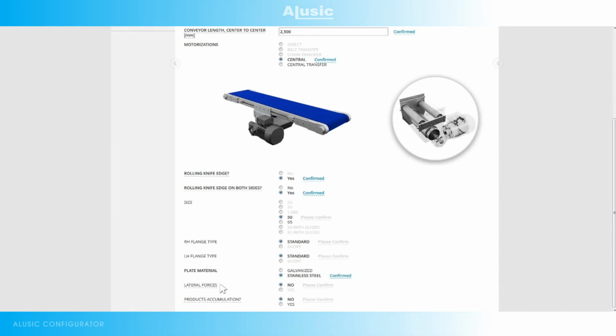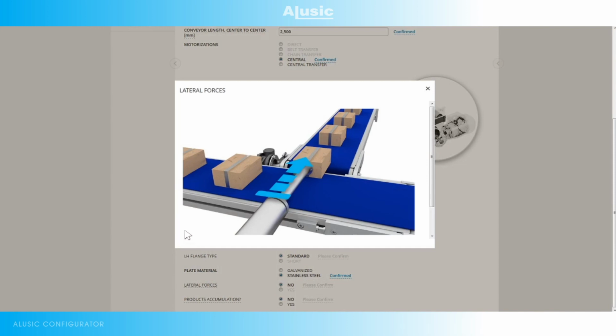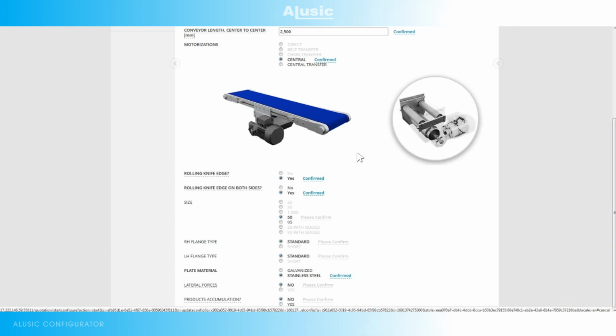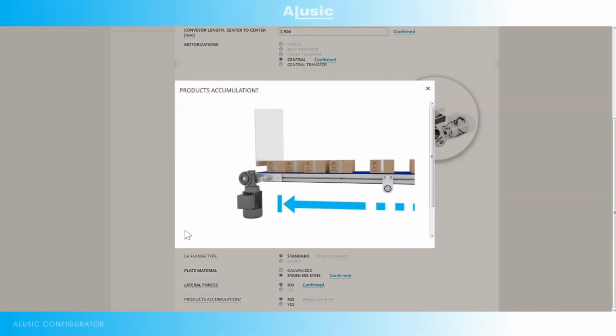If you want an intersection on the conveyor belt, that's to say a cylinder or a switch that can move the material in a perpendicular direction to our belt. This is a very important detail to know because it greatly influences the choice of our size. Product build-up, that's to say if products build up on the conveyor belt. This information is also very important to choose the best belt, which we will see later on.